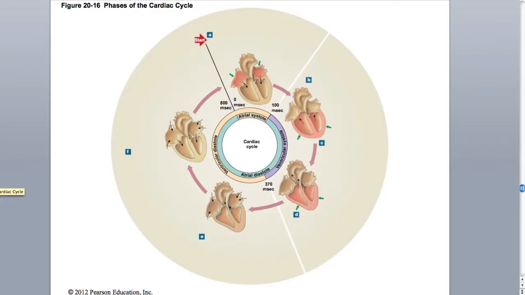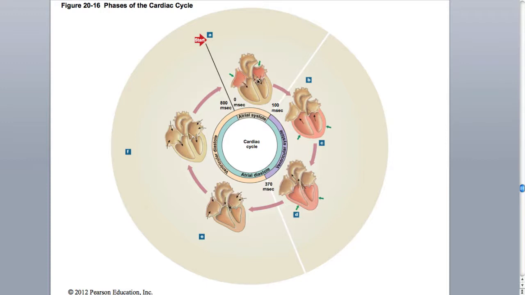Next picture is this one. The best way to understand this picture is to relate this one to your EKG. We're going to briefly go over this one. First, at time 0, we have the SA node being stimulated. So in this top picture, it says atrial systole. So you already know that in this top portion right here, what is happening? We have stimulated the SA node. We're stimulating physically the atria.